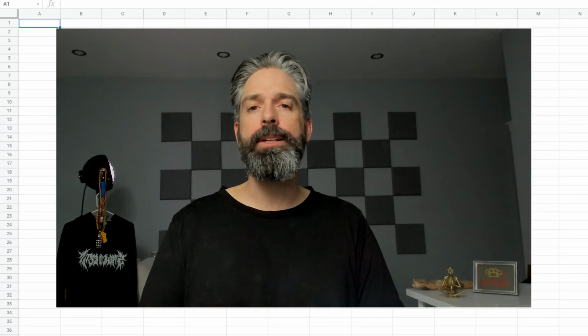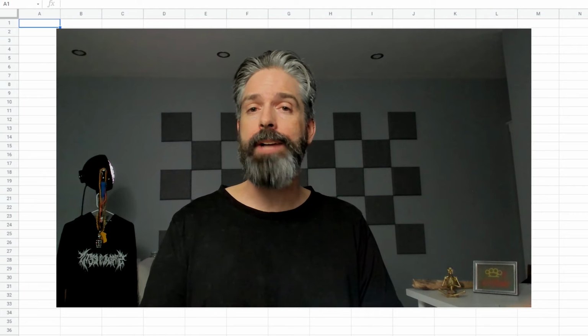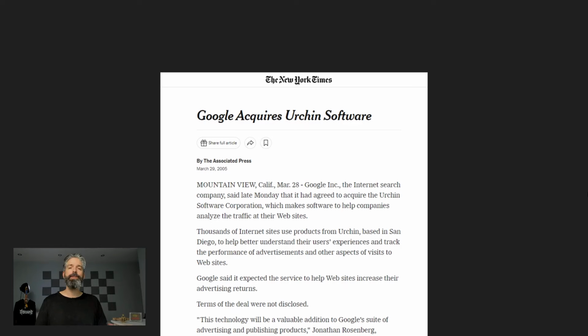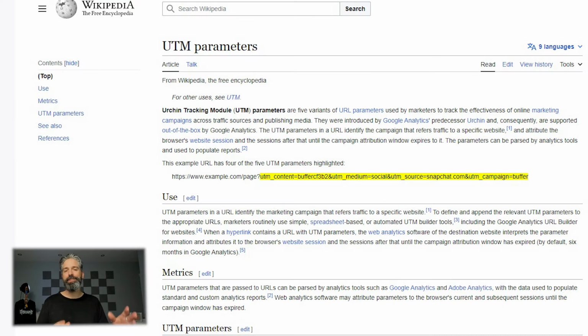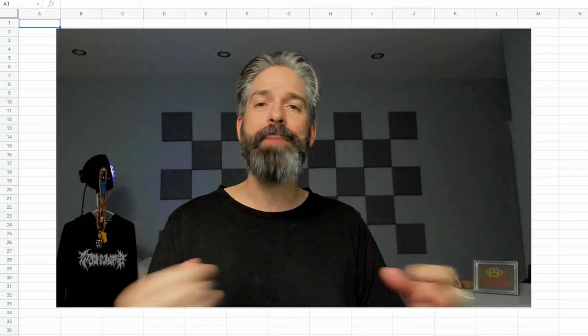Now you may be wondering why GA4 would use UTM as the parameter to track its campaigns. Google Analytics was originally based on a software purchased by Google in 2005 called Urchin. So the UTM is a hangover from that original software that's become so widespread that they just left it as is so as to not break anything in the tracking links that are already out there. As an elder millennial, I remember when Google bought Urchin, and that means I'm old.